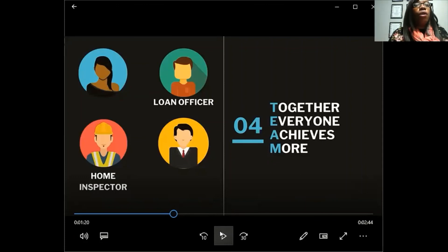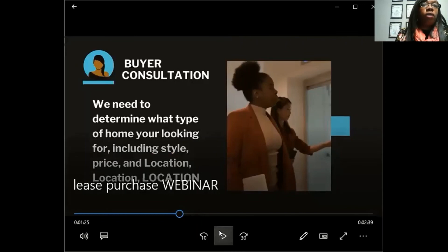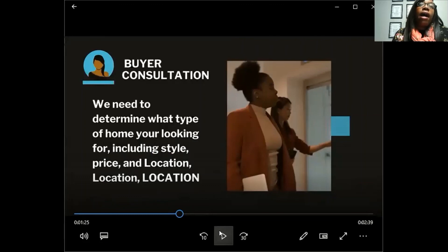In order to purchase a home, you need a dream team: your realtor, your loan officer, your home inspector, and your closing attorney. With lease purchases, the loan officer would be the program's preferred lender, not one I'd normally work with. Teamwork makes the dream work. The first step is a buyer consultation. I'm located at 500 North Lake Drive, Suite 100, Peachtree City, Georgia 30269. We wear masks in the office. If you can't come in, virtual consultations are available — email or text me at 404-360-5715.